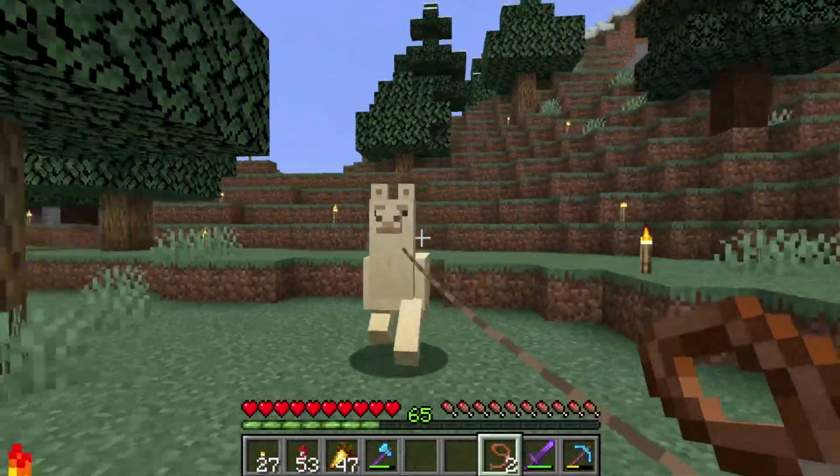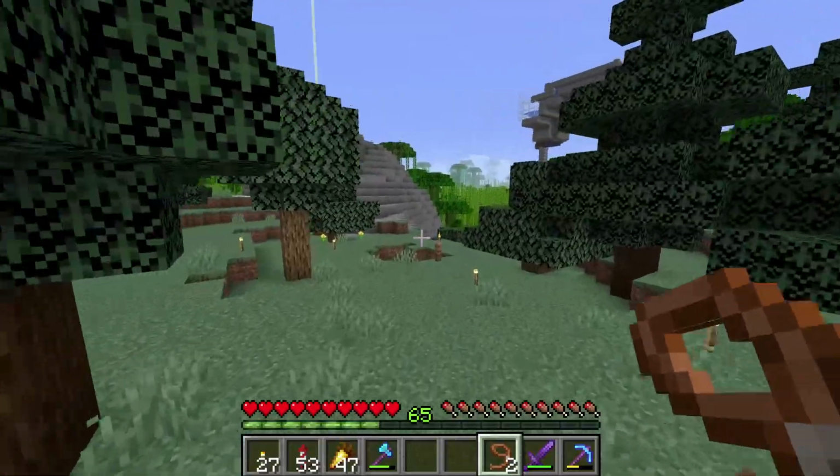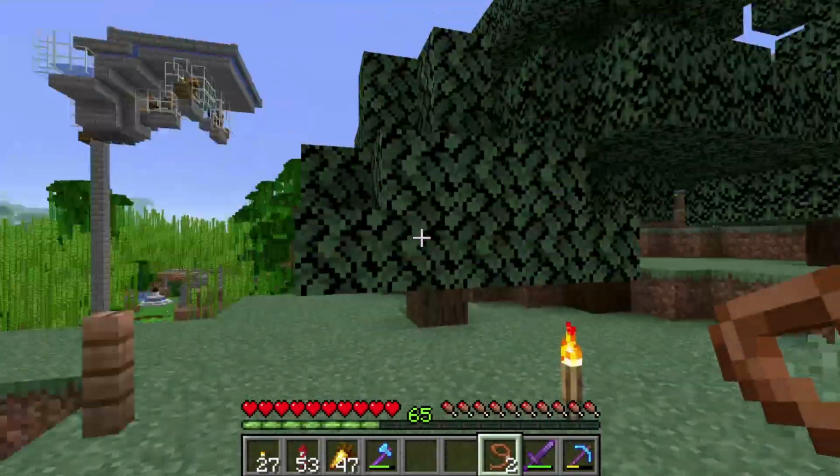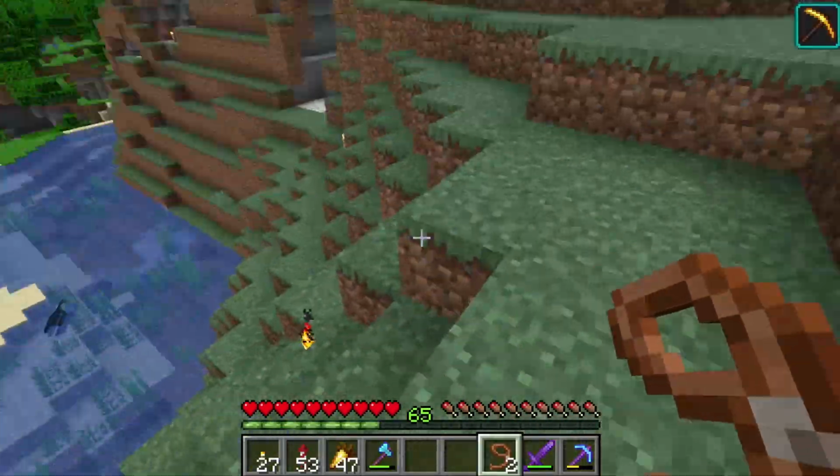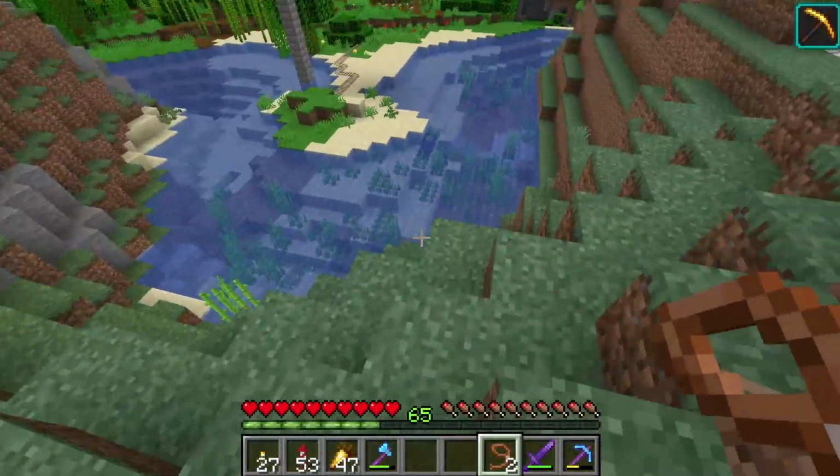So let me know what you want this guy to be named, and we'll build him a nice little pen just like we did for Seabiscuit, Humphrey, Randy, and the kitties I am just going to let roam around, but for like big animals like this, I am going to build out a nice pen.